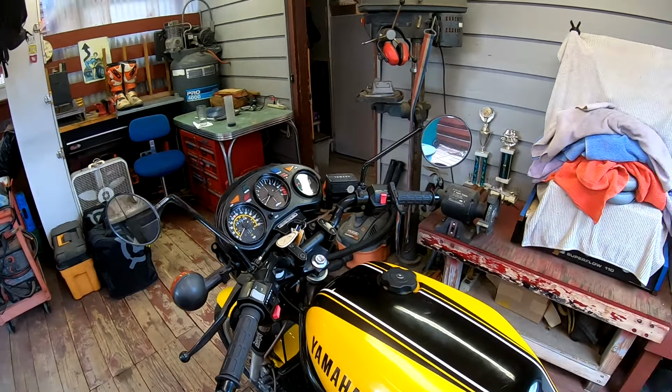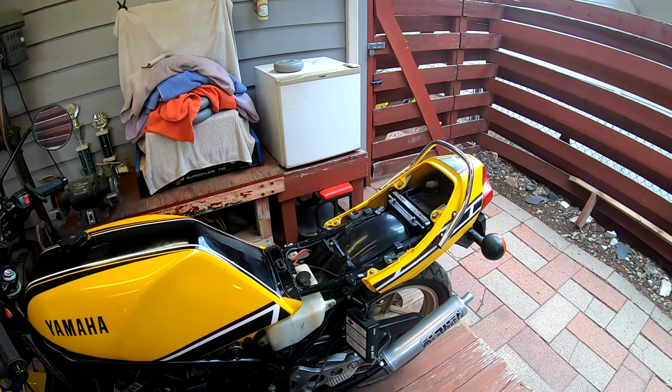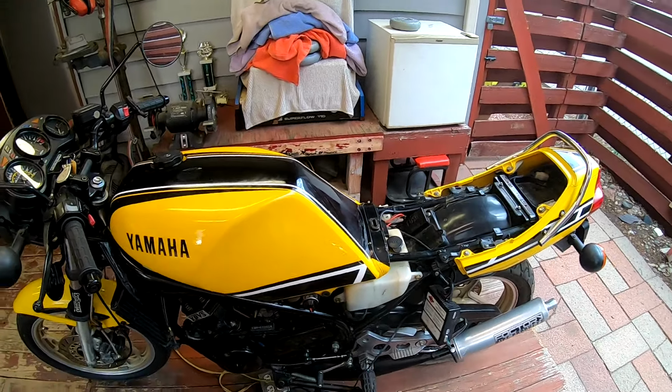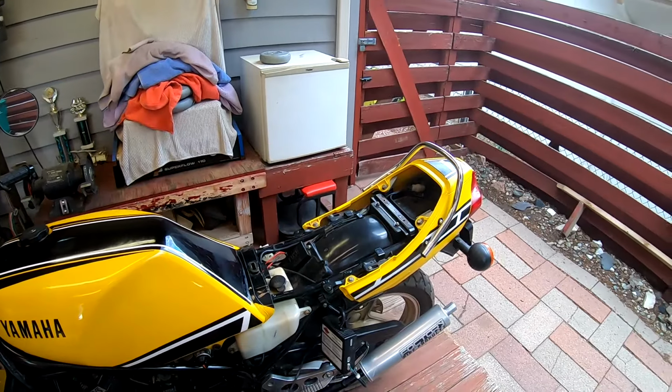Anyway, we'll continue working on it. It might be a while before I get an ignition and power valve controller and get that issue solved, but I think that's going to be the next part of the project.